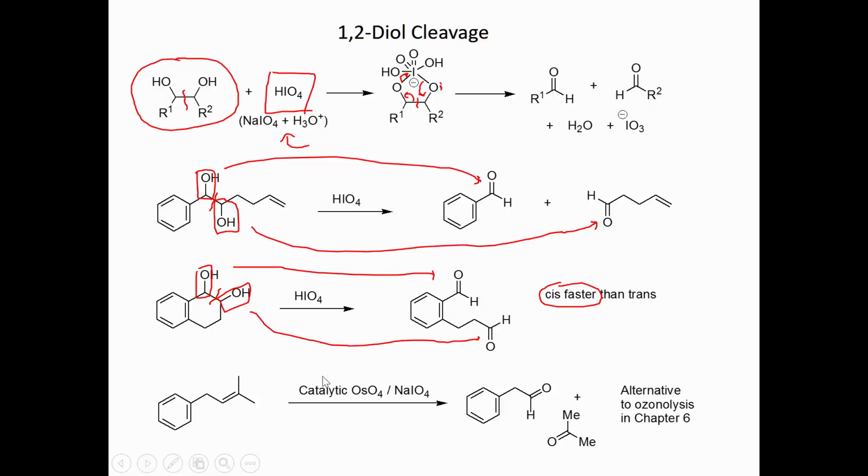All right, in this last reaction here, we can take the osmium tetraoxide reaction and couple it with the sodium periodate reaction and generate basically an alternative to the ozonolysis reaction. You find that this reaction is used quite frequently by people. If you want to use ozone, you have to have a special ozone generator. A lot of people don't have that appliance, and this is a good alternative way to do that. This sodium periodate also serves as the reoxidant for the osmium tetraoxide. So you actually use quite a lot of this periodate reagent when you do this reaction.